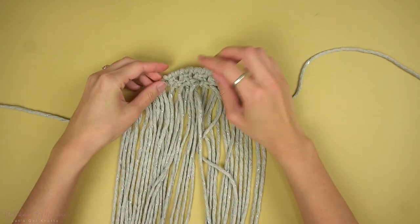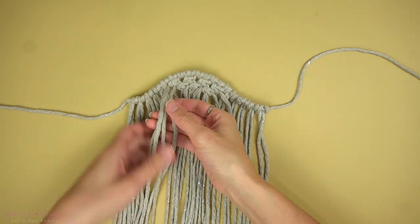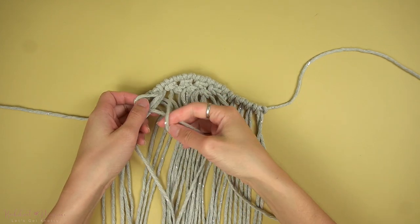Then finish off with square knots with the remaining cords in this row, all the way to the left and all the way to the right.